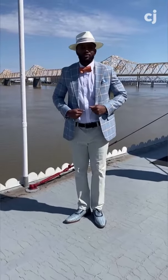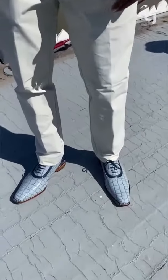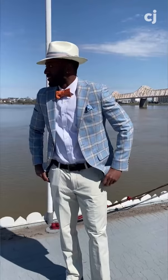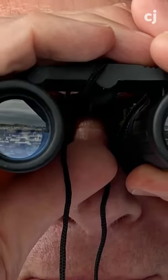Look number three is the preppy style. This look presents itself in many different ways in Kentucky Derby outfits, like a plaid or madder sports coat with light-colored trousers. Of course, a pop of color and unexpected details in your saddle shoes go a long way in creating the perfect Derby look.